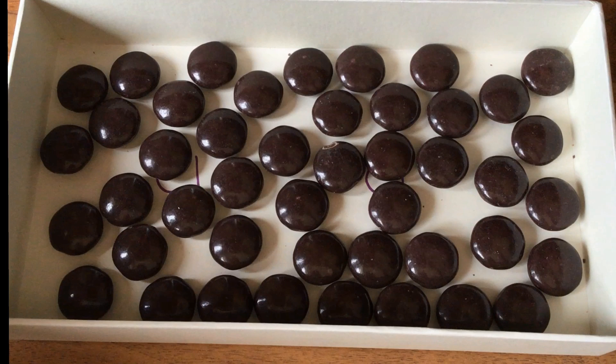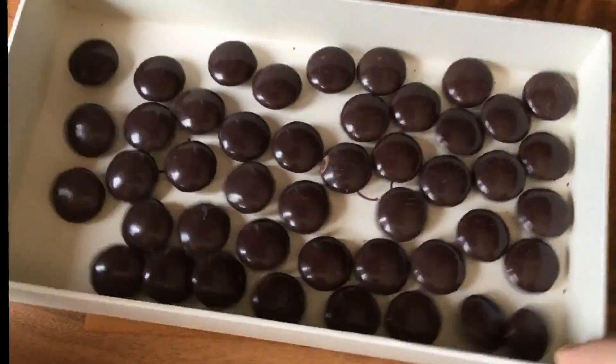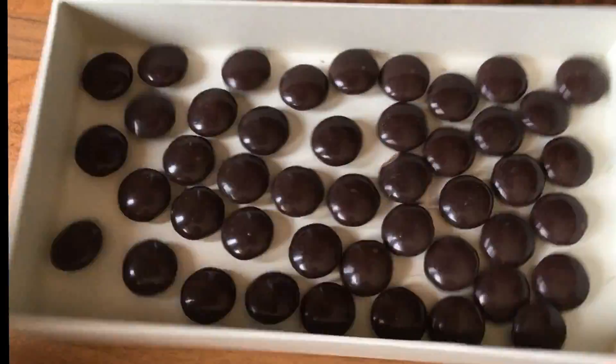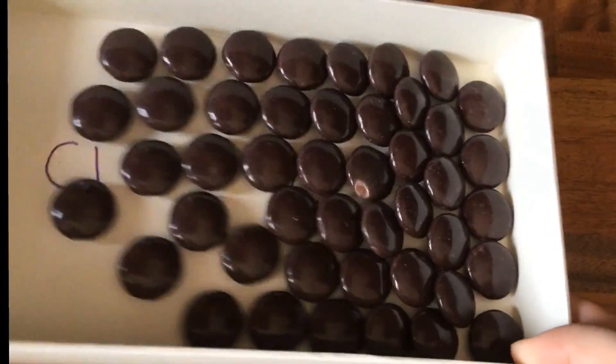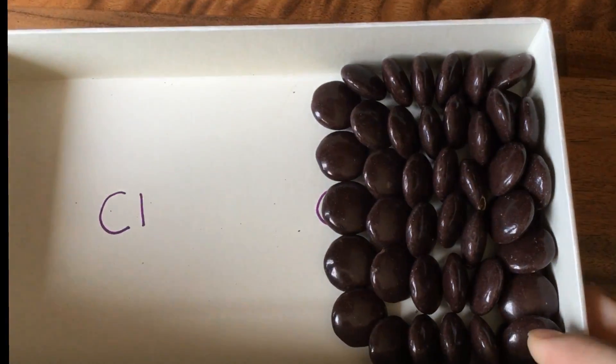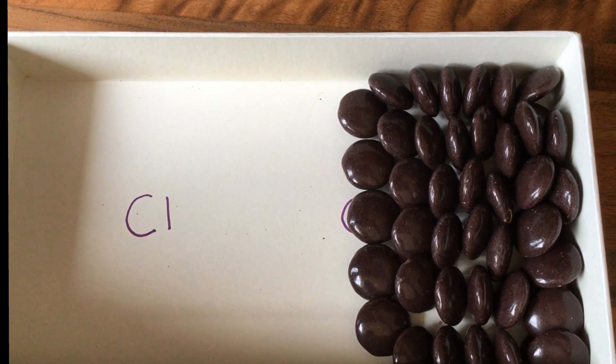Now if we have our two nuclei here for chlorine and chlorine and imagine the chocolates are the electrons. They are going to be wiggling around in our electron cloud happily, evenly, all over the place. Until all of a sudden, with no apparent warning, there's going to be a shift. And then we're going to get a dipole and all of the electrons are going to have shifted to one side.